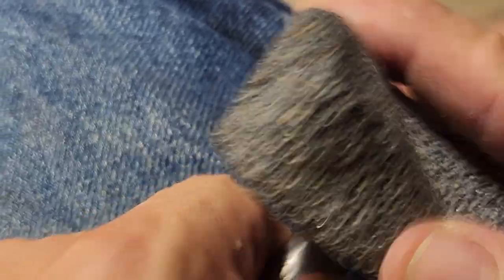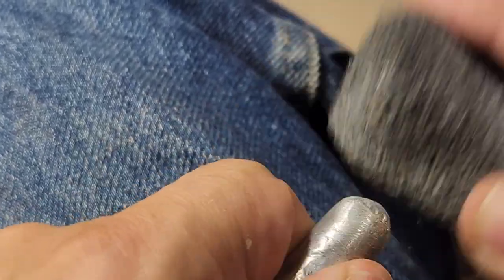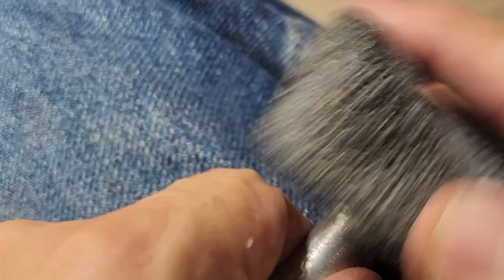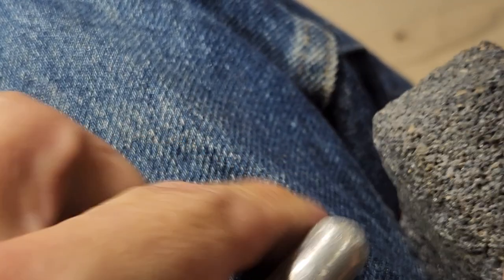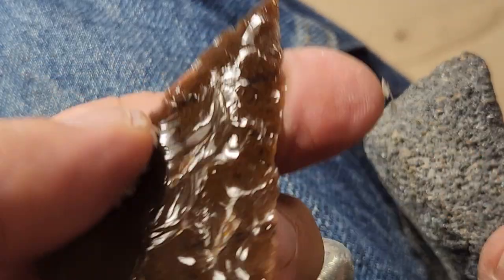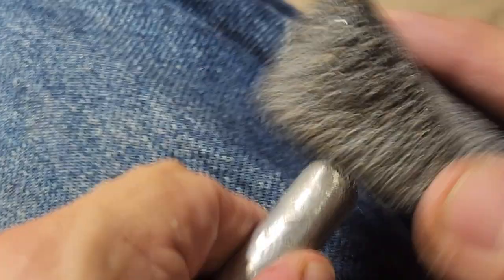Alright, to ensure proper contact between the flaker and the edge, it's gotta be smooth. Not lumpy, on the flaker tip. And it helps a little bit on the edge of the workpiece too. Make sure this is not too lumpy. Make sure it's smooth wherever I smoothed it.